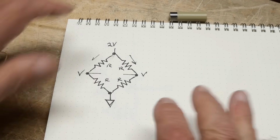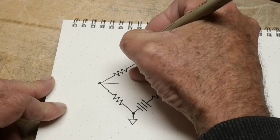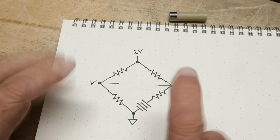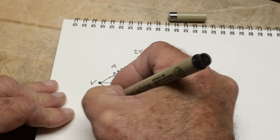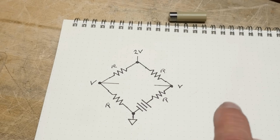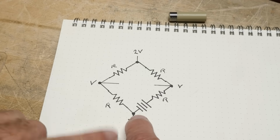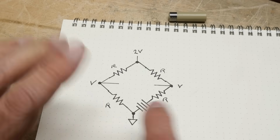And let's take a look at a different bridge. So we're going to look at this bridge here. Let's go up here and we'll call this 2V again. Okay, and we have V here, we have V here. And all of our R's are going to be the same, R. Okay? And you can say, okay, now we're going to have a balanced network. Well, are we? Here's a battery in series. So if this was a 0-volt battery, then it would be balanced. But if this has some voltage on it, okay, then it's not going to be balanced.